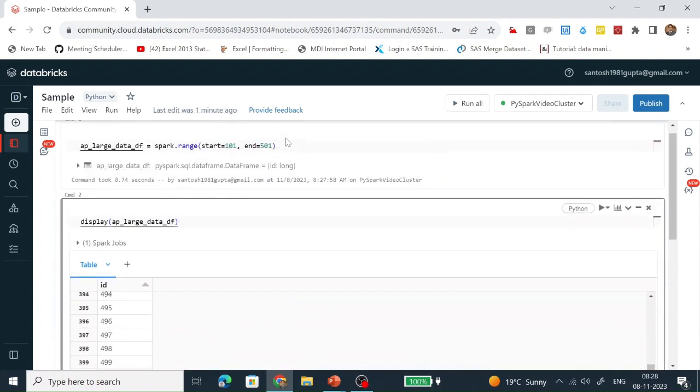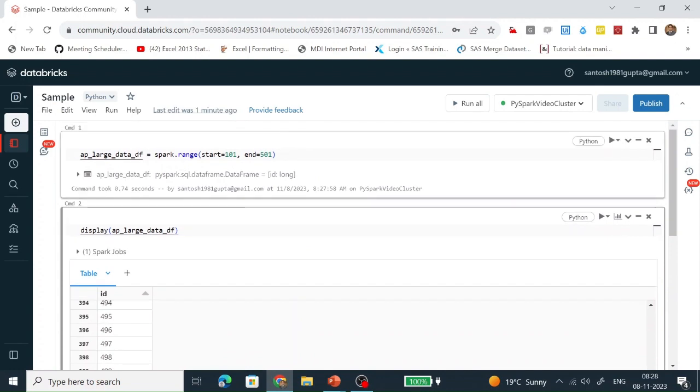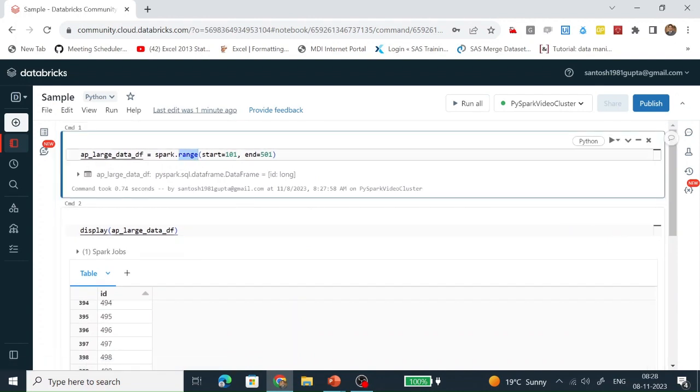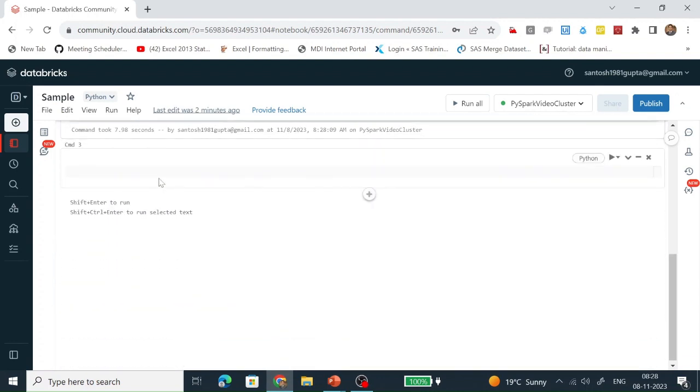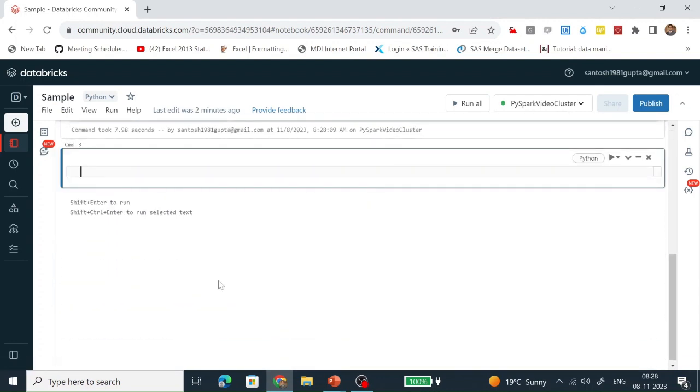This is the same thing we did with spark.range. The records start from 101 and end before 501. So 400 records are present in this data frame. Let's see how the sample function works.